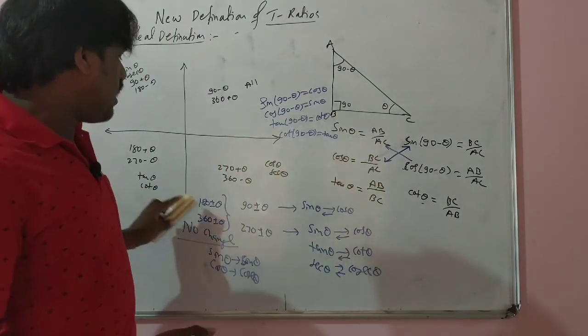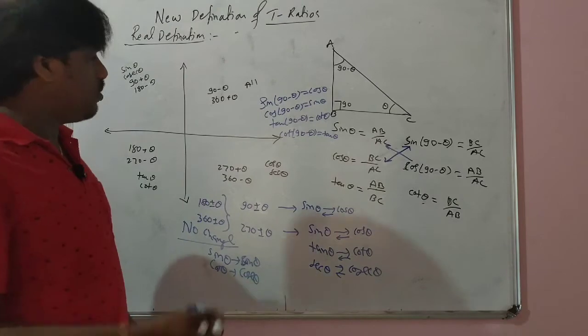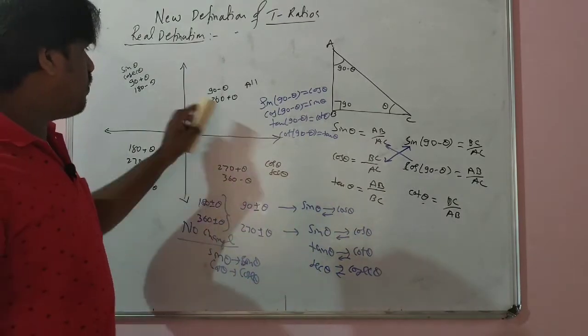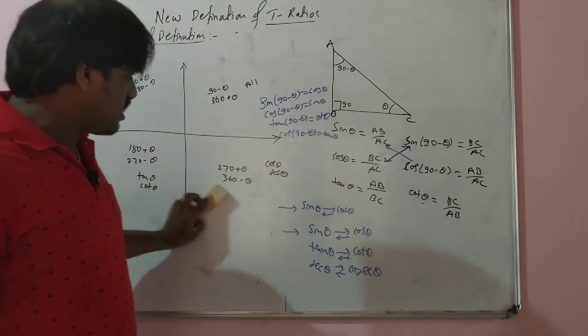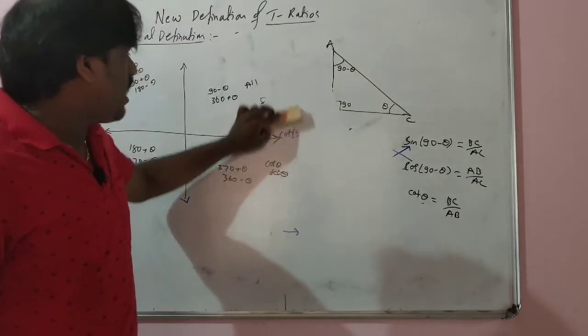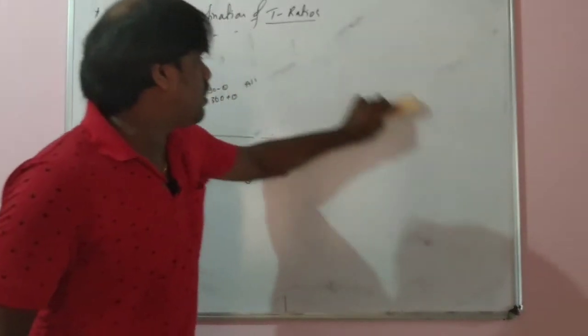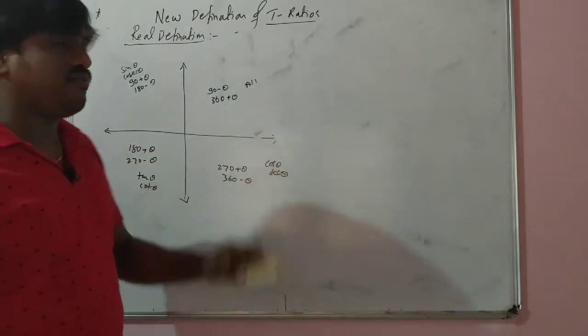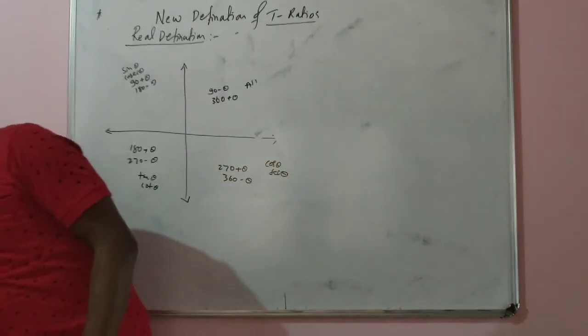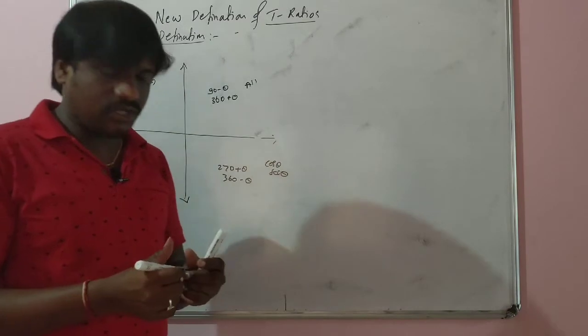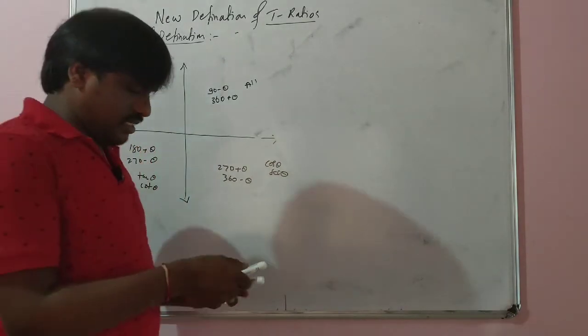Now why do I explain these things? Now that I have come to know so many things, you can take a screenshot of this, and we will do some problems here. You will understand, we will find some angles, and definitely we are going to use all these things, and we are going to find a few things here. So let's understand this concept very clearly. Okay, let us start now.